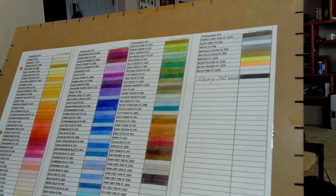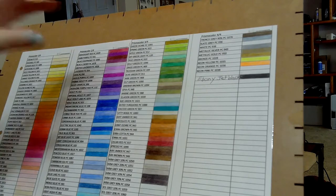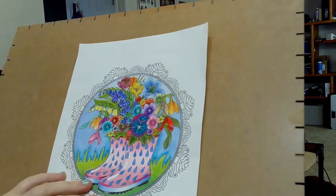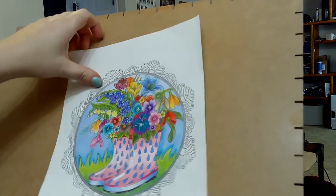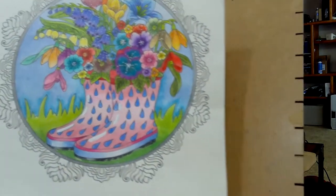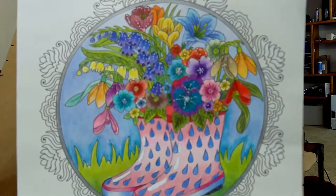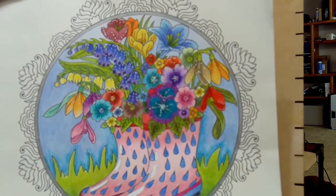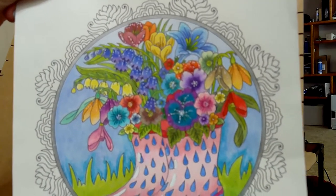I did a picture. I have not had a chance to fully finish it, but the part that I did color is totally Prisma. And once I get the rest of it finished, I will put it in my book and get it laminated also. So this is the... Oh, there we go. That's the picture that I did with just Prismas and a Uniball or a Posca pen, I think it was.